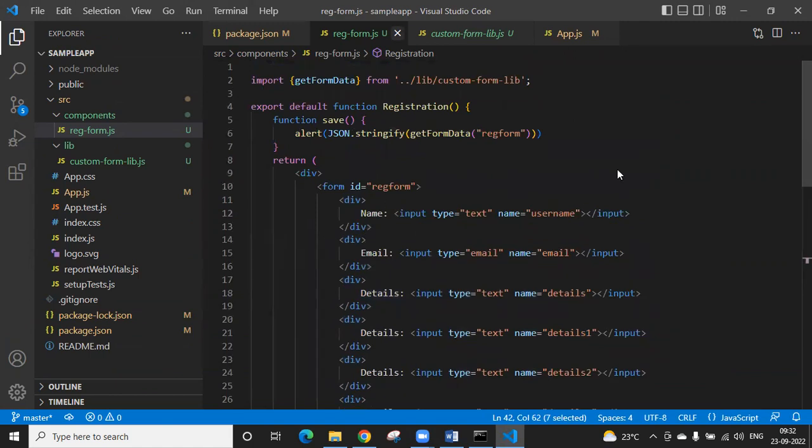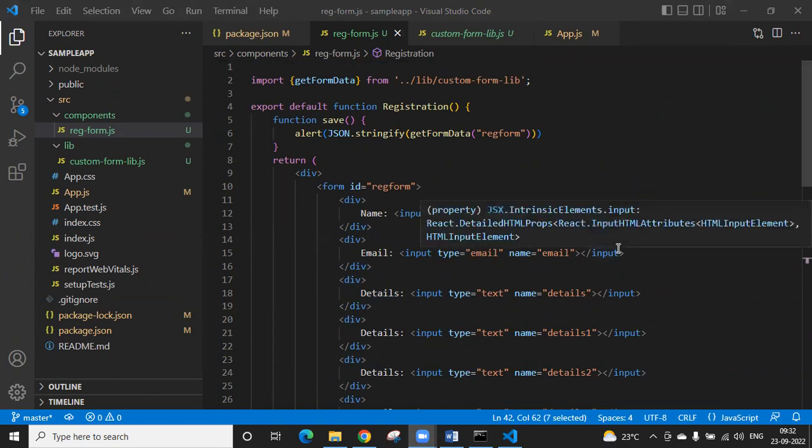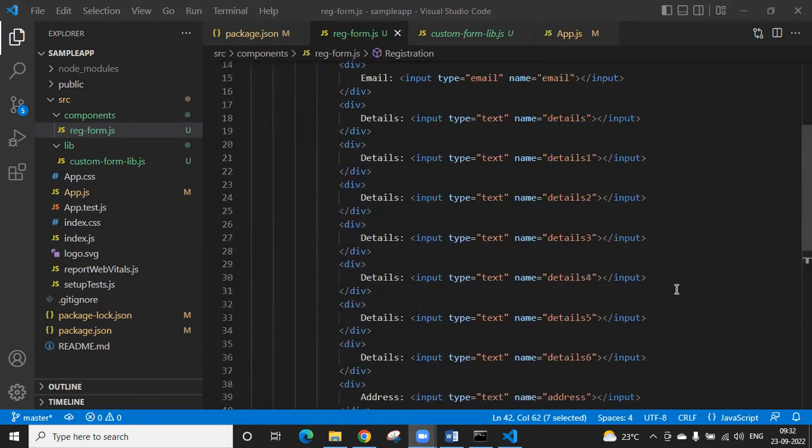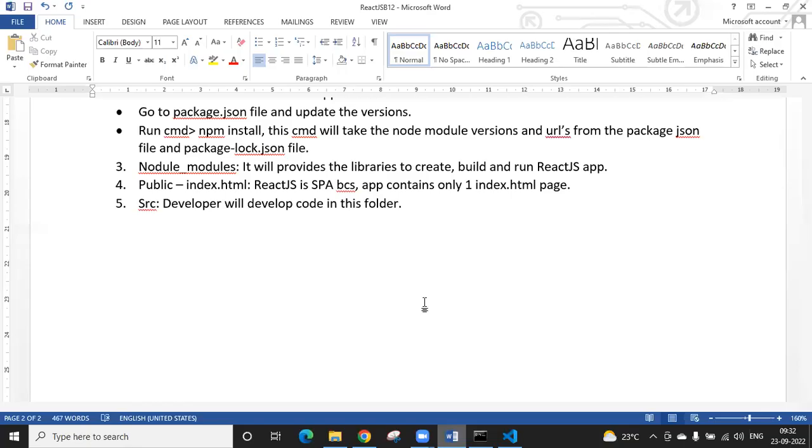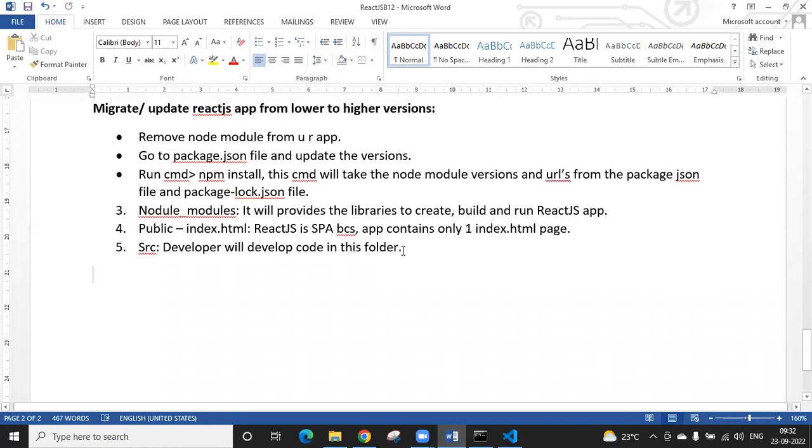Yeah, right? Yeah, Praveen. Chetan, I have one doubt. Yeah, please go ahead. You told node modules are used for development or for running the application. I have developed my React application, and I want to host it in IIS or somewhere. Do I need to deploy the node modules also, or are they not required at that time? Nothing, not required. Only to run locally and to develop, we need node modules.